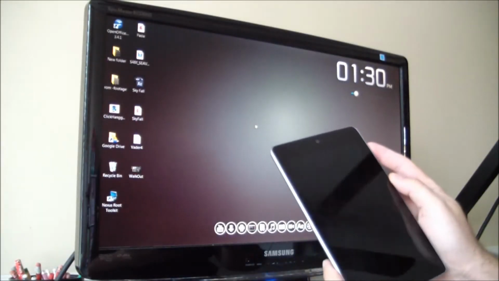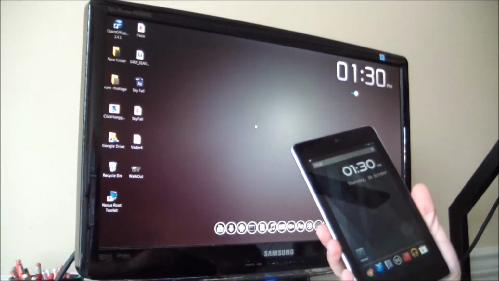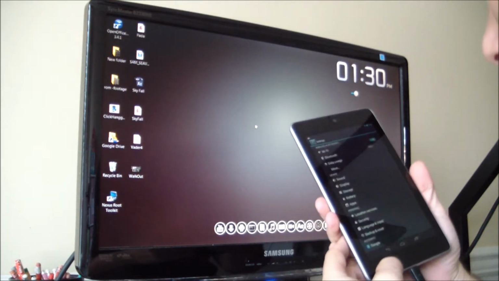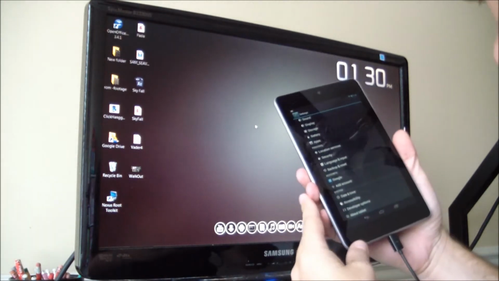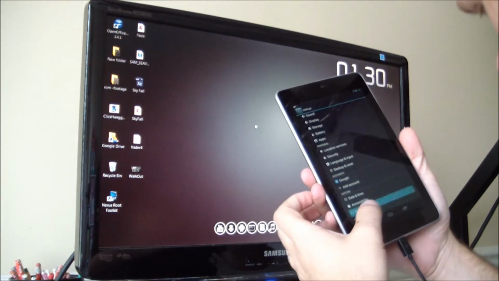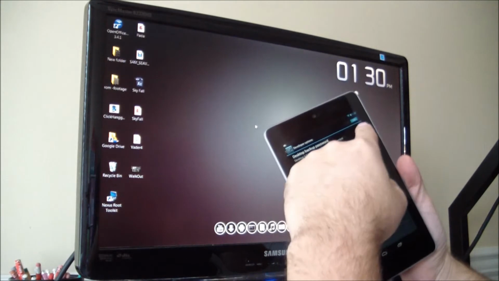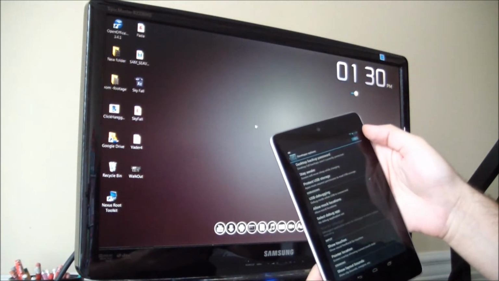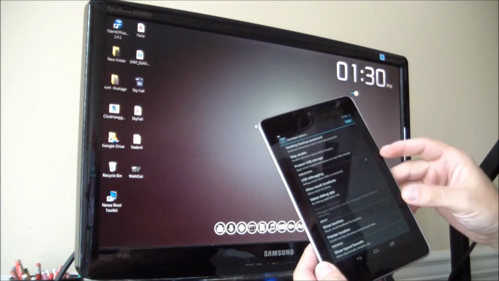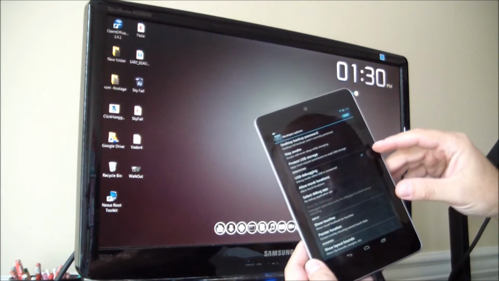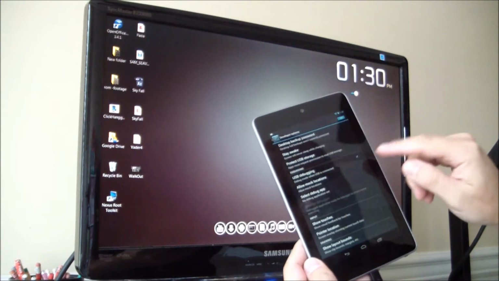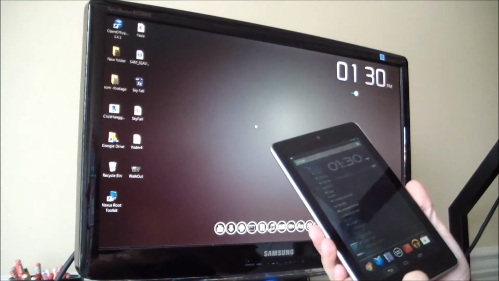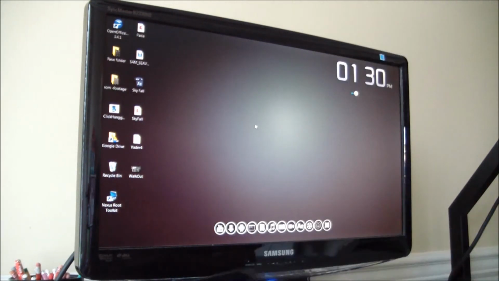Okay, so first thing you need to do to get ready to root your device is go into settings here and all the way down to developer options. If it's not enabled, just click right up here at the top right. Then we need to enable USB debugging, which is this one right here. You just want to click, make sure it's checked. USB debugging is turned on. And then plug it into your computer and set it aside.